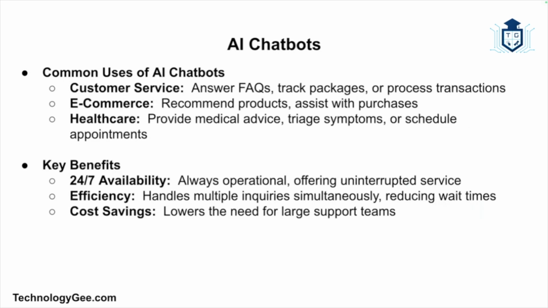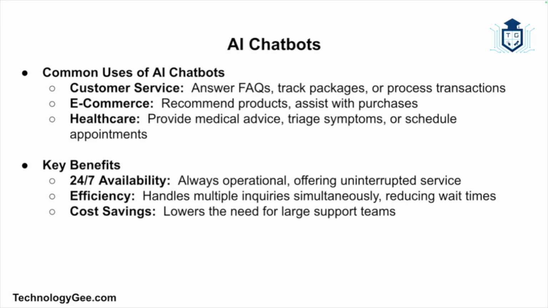And here are some common uses of AI chatbots. So you have customer service. Companies like Amazon or banking institutions use AI chatbots to answer basic questions, track packages, or process transactions without human intervention. It's used in e-commerce. So chatbots assist in recommending products based on user preferences and help in completing purchases. And it's also used in healthcare. So AI chatbots provide general medical advice, triage symptoms, or they can schedule appointments.